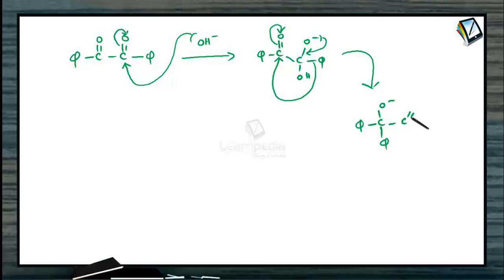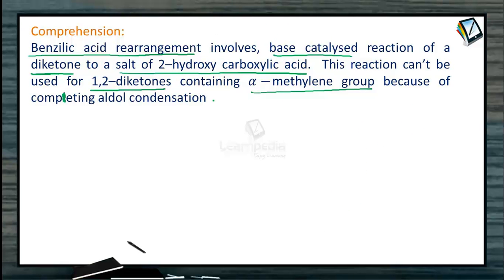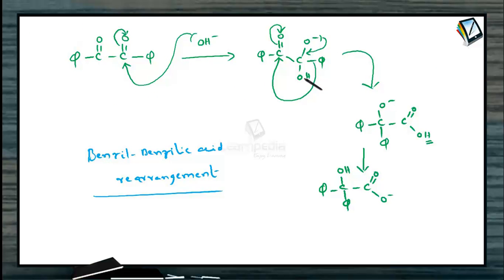And it is C double bond O OH. Now this H plus will shift to this O minus to give a carboxylate ion. As the carboxylate ion is more stable, the rearrangement takes place to give this, which becomes OH, and this becomes C double bond O minus. So the corresponding salt, and this is the benzilic acid rearrangement as given in the comprehension, a 2-hydroxy carboxylic acid. So the corresponding 2-hydroxy carboxylate. In the presence of water, this will become a carboxylic acid. OH minus will be given out and therefore it is a base catalyzed rearrangement.